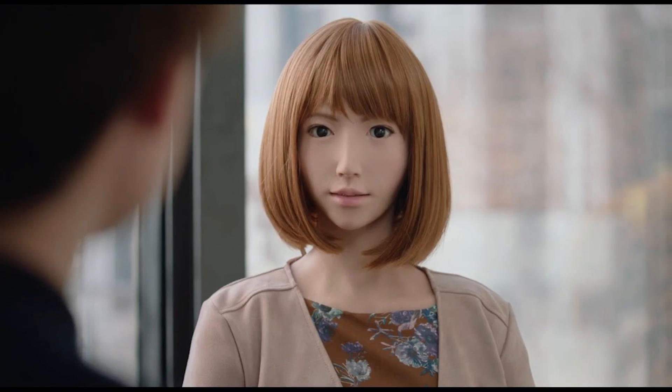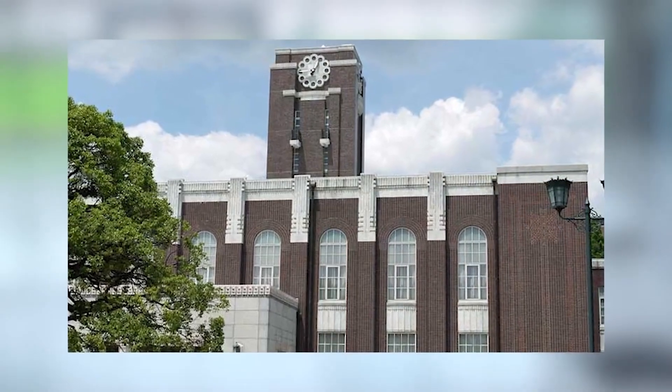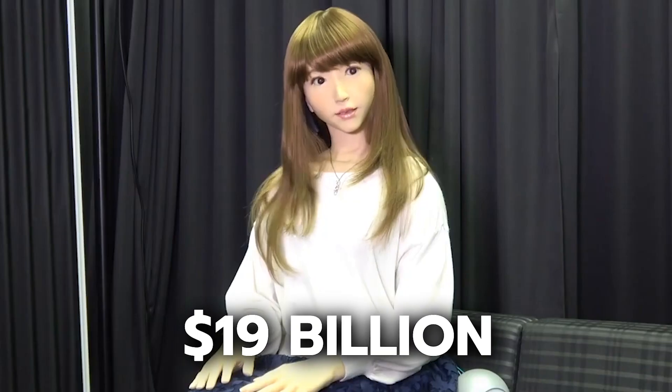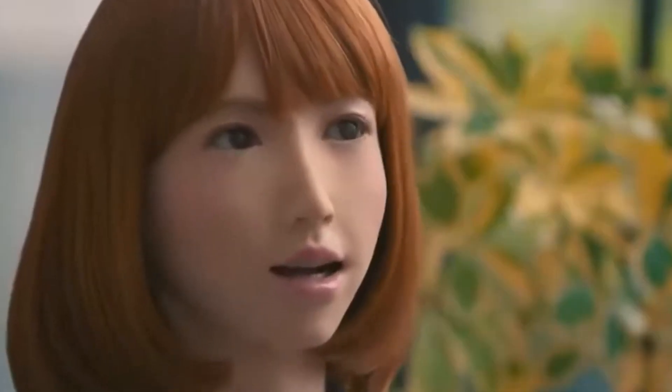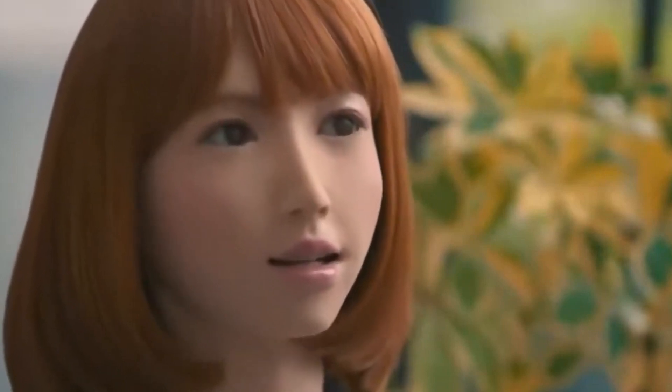Number 2. Erika is a sophisticated android created as a platform for research on human-robot interaction. It can portray a range of facial emotions, has a voice synthesized to sound like a human, and understands natural language. It is being taught how to laugh by researchers at Kyoto University in Japan in reaction to human laughter. She has the ability to recognize when someone is laughing, judge when it's suitable to laugh back, and decide whether to respond with a quiet chuckle or a louder giggle. The domestic robot market is expected to grow to $19 billion by 2027, bringing in more sophisticated, compassionate robots. For example, LEQ was created to address loneliness in the elderly, and its developers assert that it can help patients suffering from dementia or Alzheimer's.